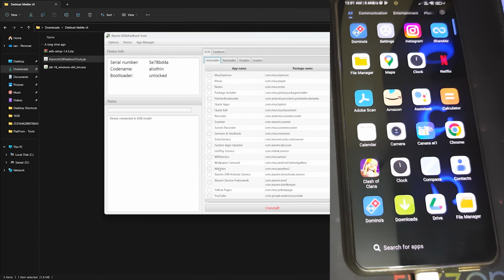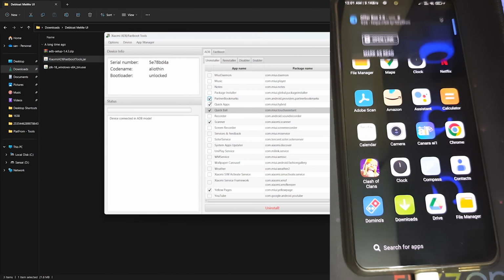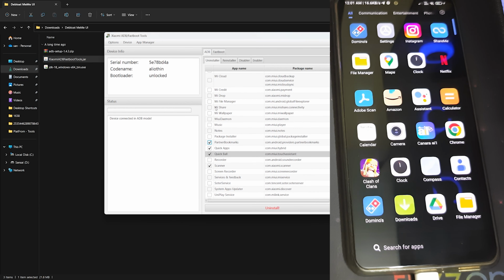So now let's go check for the bloatware. We have Yellow Pages. I don't need that, and we don't need the scanner, quick ball, quick apps. I'm not going to need these apps, so I'll be deleting them.